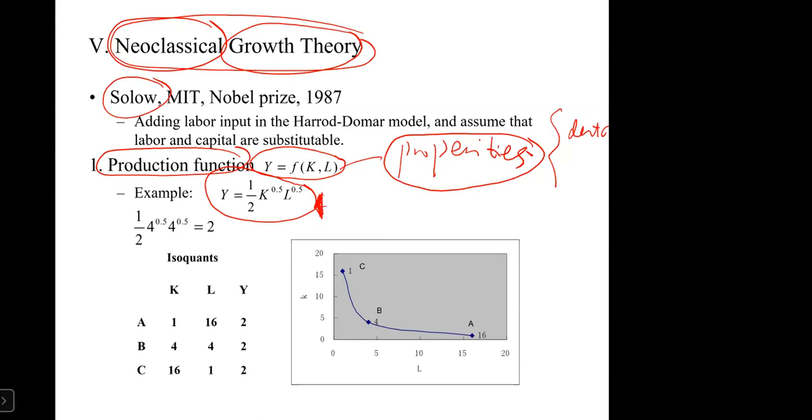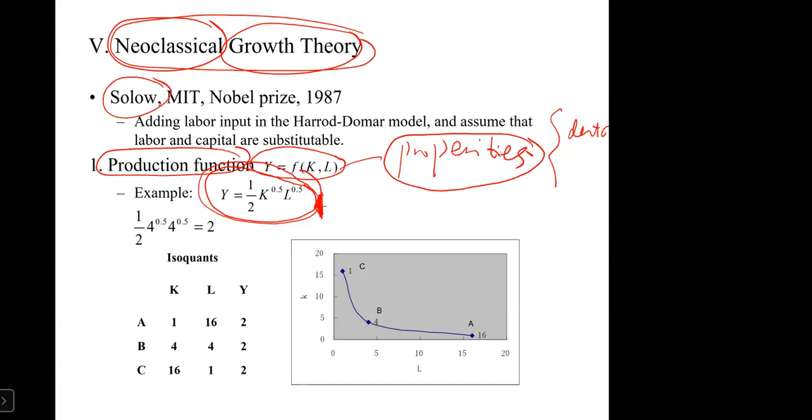In the previous chapter, what's the difference? We just took the data as given, right? We do not have a theory to explain why the data behave as they do. Now here we are going to open the black box. And so we start from this production function, and we provide a theory to explain why the data behave as they do. Okay, so that's what we are going to do. So first, let me explain to you the production function, or the properties of this production function.